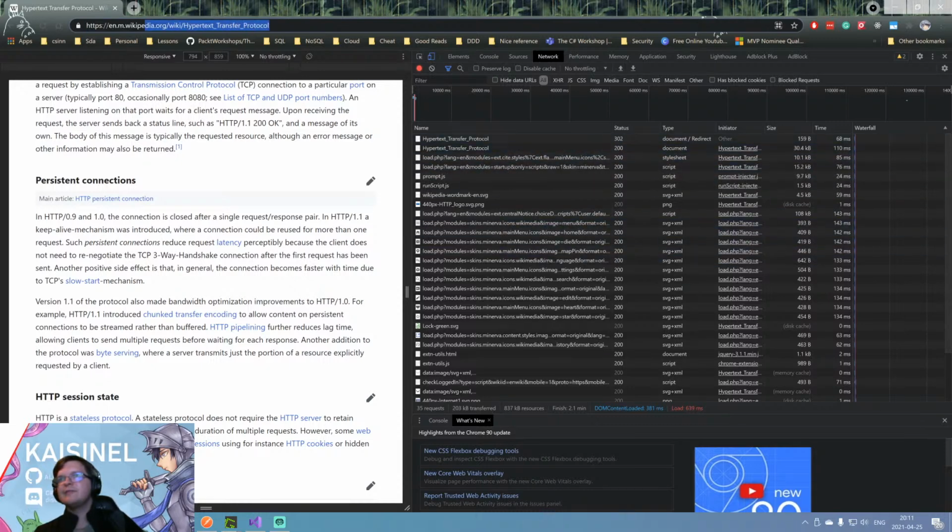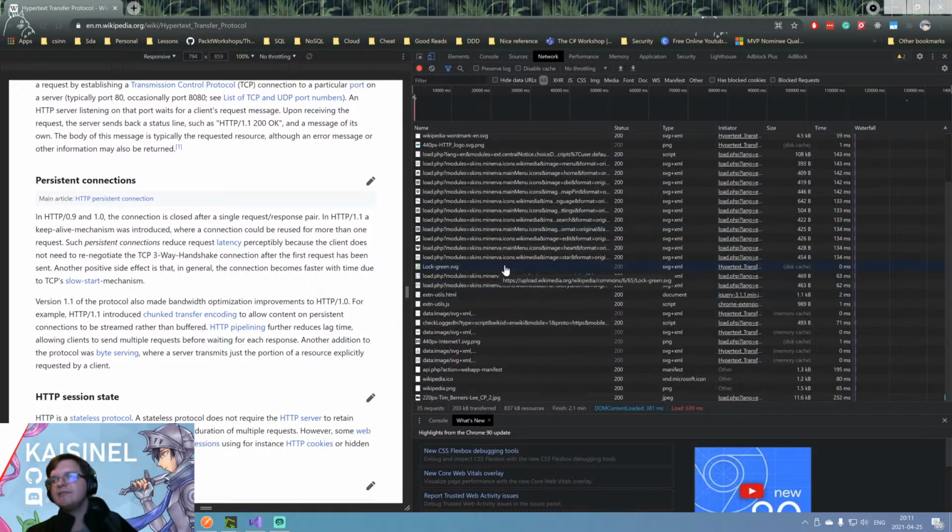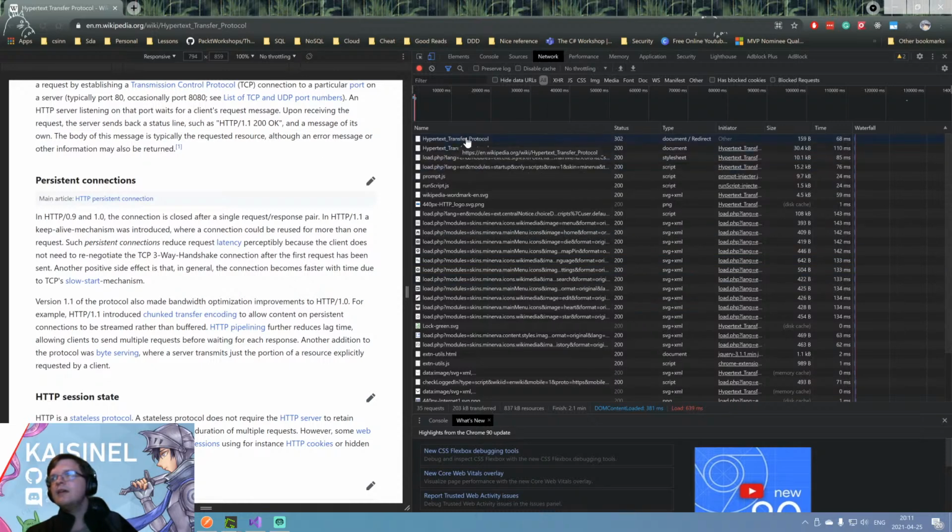The request itself is made under, and we don't really see how we actually call this thing. We don't really see that here, but we see a bunch of responses, what the browser received after calling something. So the missing part here is we don't know how this request was made.